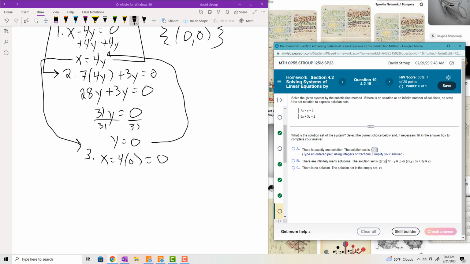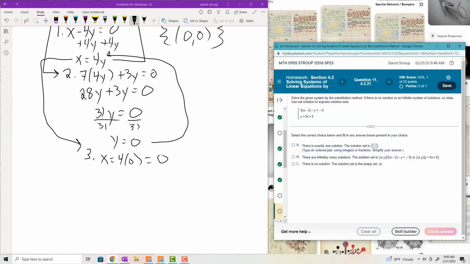Okay, number 10, that's one of those ones where you're going to try to solve the first equation for y. It's negative y, so you're going to have to end up multiplying by a negative to get it cleaned up a little bit. Number 11, they're just adding more work to the problem. And I would advise first simplifying that first equation before messing around with it.